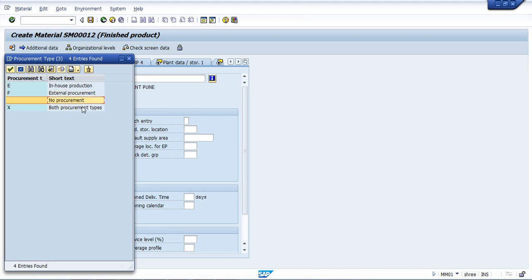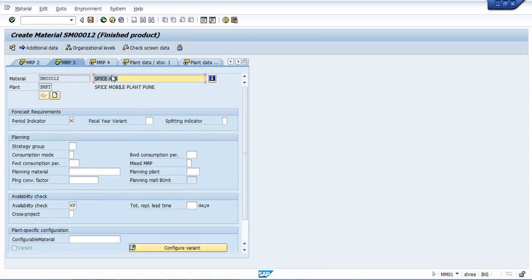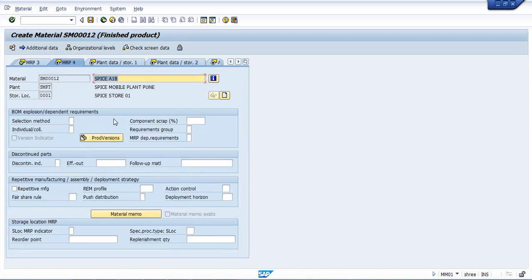If you click, then there is no procurement needed for this particular material. Right now I'm not going to enter any procurement, PP related or MRP related data. So I'm going to next. Okay, the same data is carrying forward. MRP 4 there also.